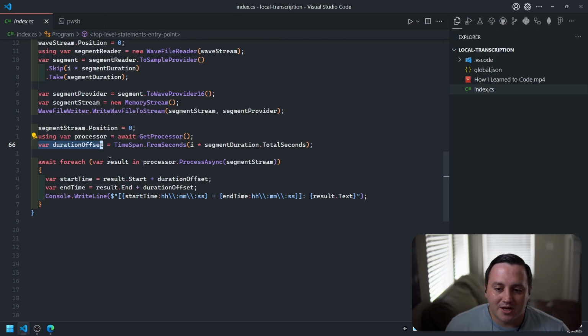And so what I'm doing here is I'm basically just calculating that offset and saying, hey, if this is the second iteration, then this really is from minute 4 to minute 6, right? And so when I print the results down here in my async iterable loop, I want to be able to say, hey, the start time is really the beginning plus whatever that offset is. And then all I'm doing is just printing out the result here. So we'll see that timestamp print, and we'll see the text for each timestamp.